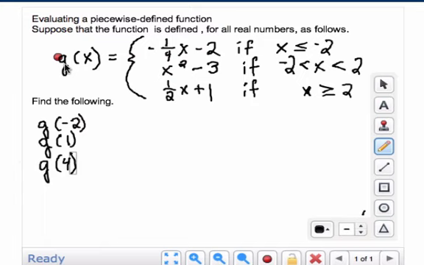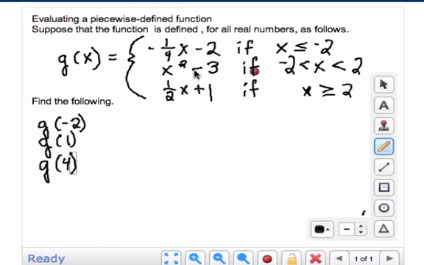Remember that this g of x notation just represents the output. It's like saying y, but when you see it written as g of x, it's telling you that it's a function. So it's giving you a little bit more information, and functions have different properties than other equations, so knowing that it's a function can be helpful.